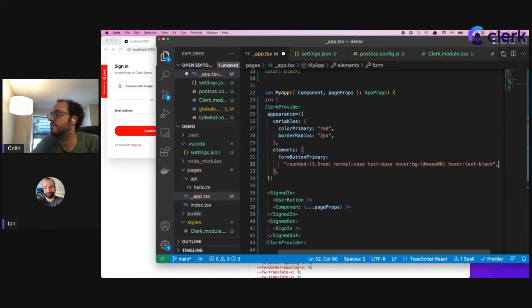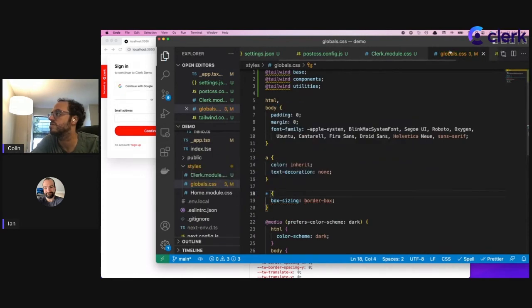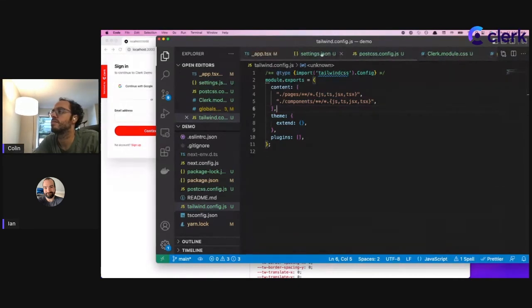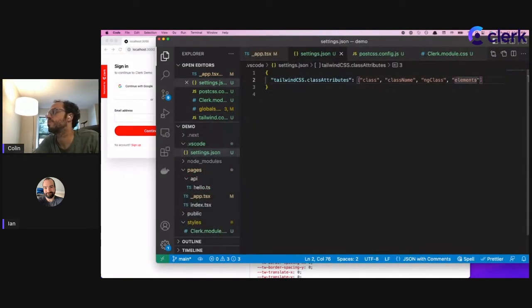Then let's try doing appearance. I just don't know how this parser works. Well, my feeling is it... try appearance.